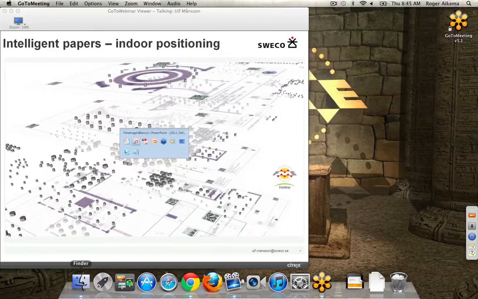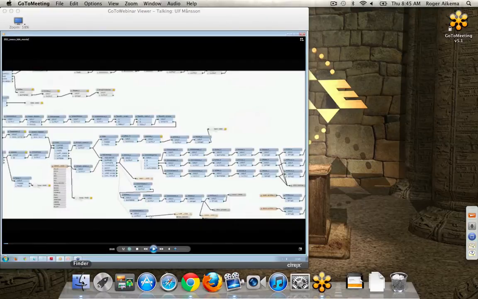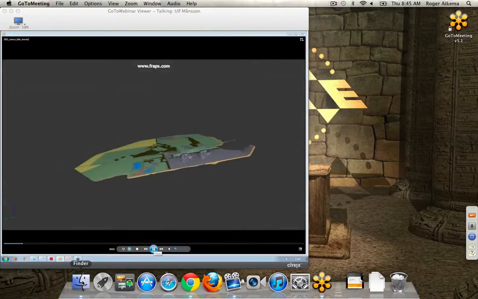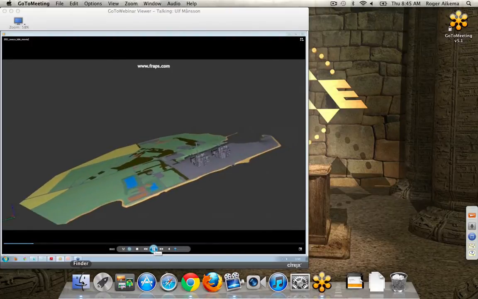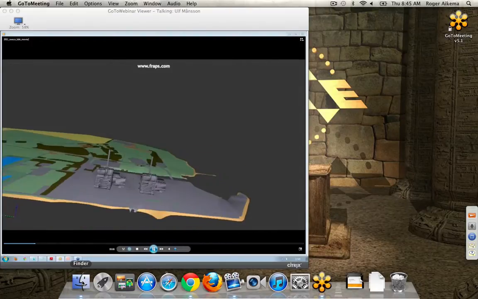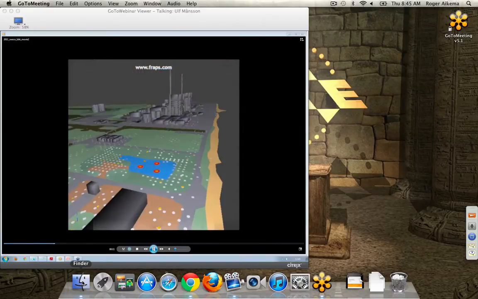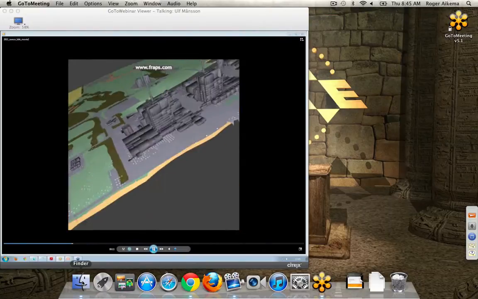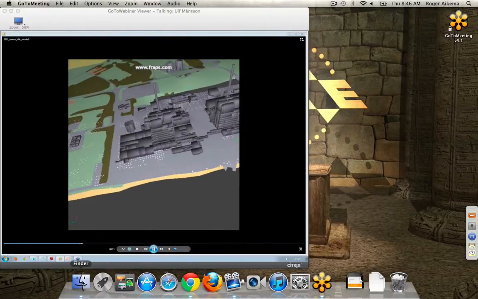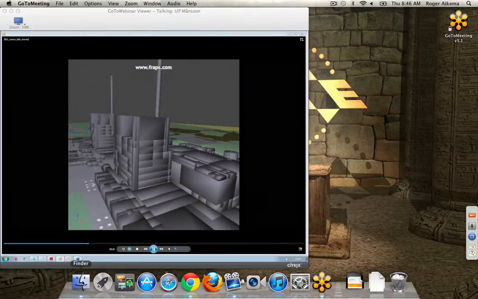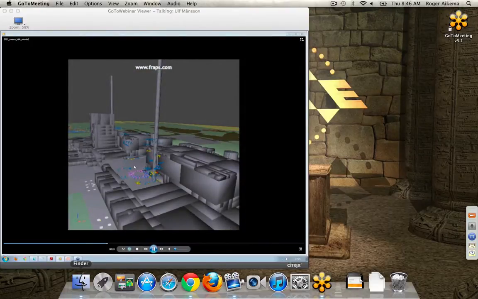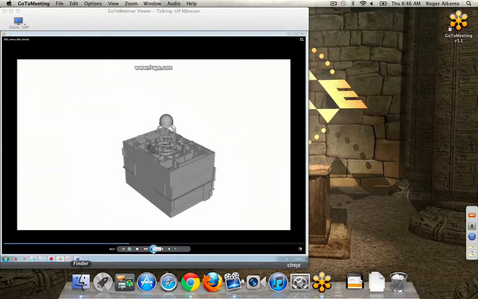Let's see, I will try to run a movie here and hope it streams well over the internet. Here's one of the workbenches. As you can see, it was a bit more complex than the one that Dale showed, but it's very much the same techniques. And here are some examples where we also output more regular maps from this model, and how we can tilt things around. And as you see, we have the results from inside of the building. And I'll stop this one here.